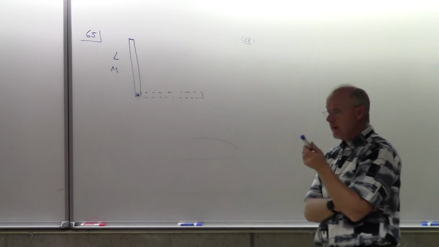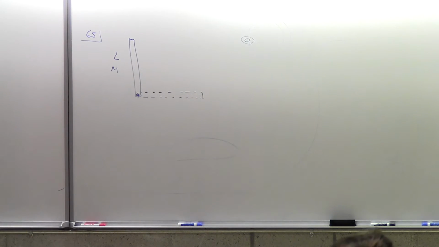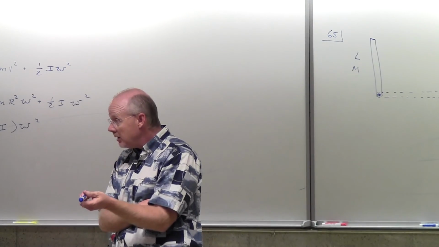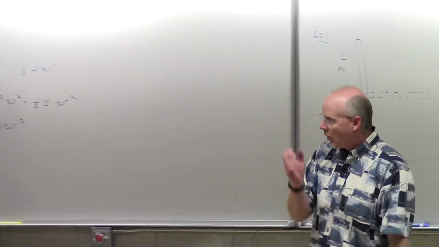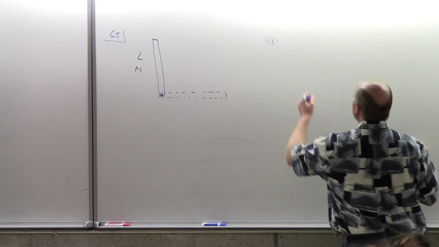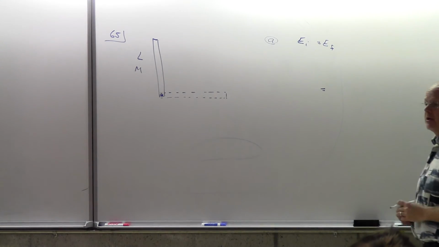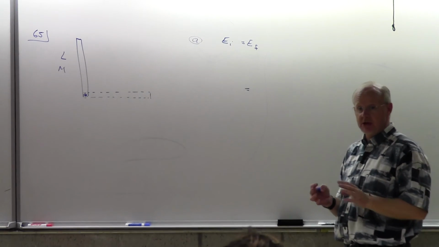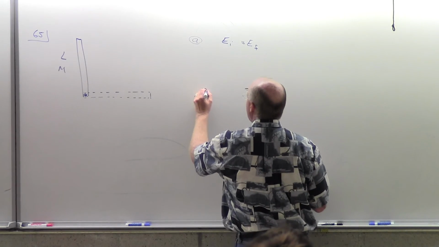Why? Well, they're asking for speed, and they gave me what? They gave me distance. Now, again, it's rotation, that distance being an angle. Isn't it 90 degrees? Okay, so you see the analogy? I mean, they didn't say it dropped 3 meters, but they did say it rotated 90 degrees. Right? So they gave me position. I'm looking for speed. Those were the key words to decide which way I'm going to do this. So as far as getting the speed, I would say, okay, initial energy is equal to final energy. What would be the initial energy? And there's no kinetic, right? There's no springs. Where does the initial energy come from? Gravitational potential, right? mgh or mgy initial.